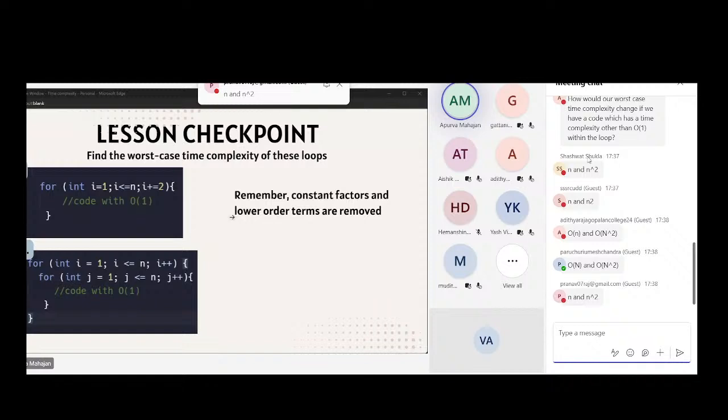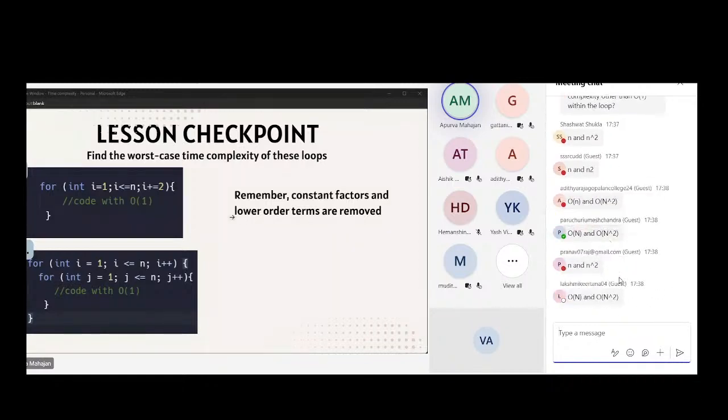Now let's see the answers to these problems.